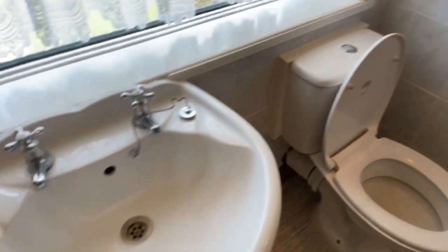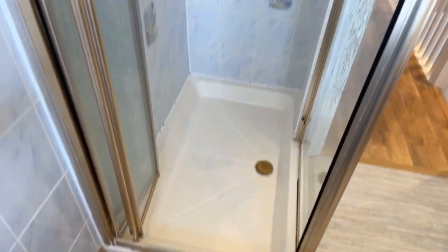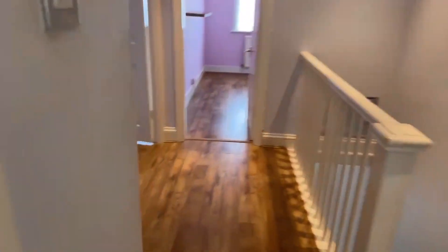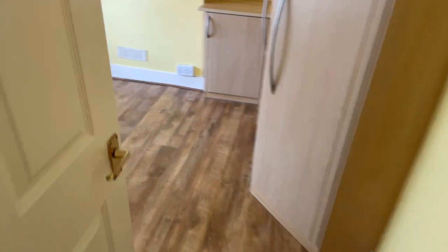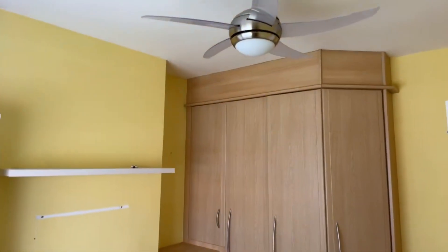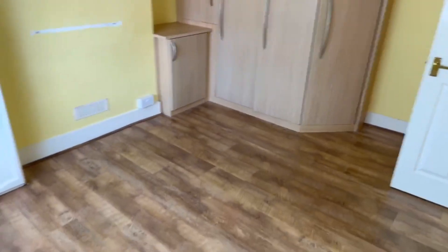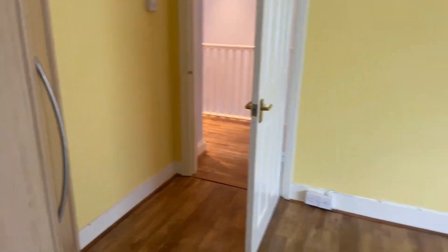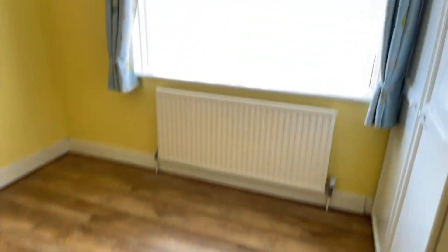You've got a heated towel rack there as well, your basin, your toilet, and then the large shower. If you did want to apply for this property, please call 01843 222 700, or if you wanted to apply online, once this live stream is over you will get sent a link where you can do so. This property is all double glazed as well.